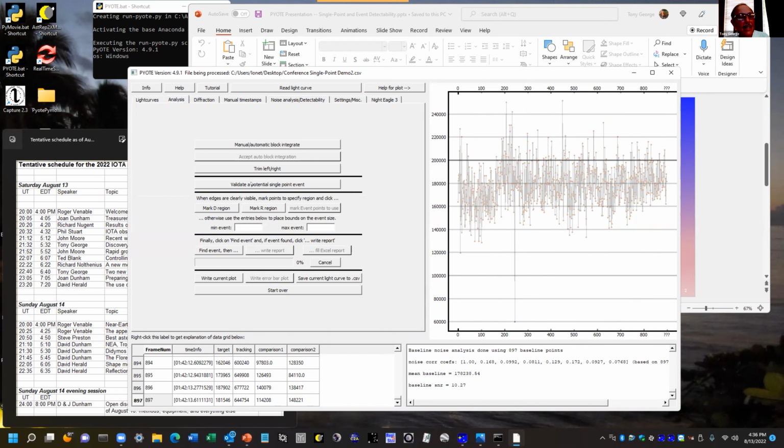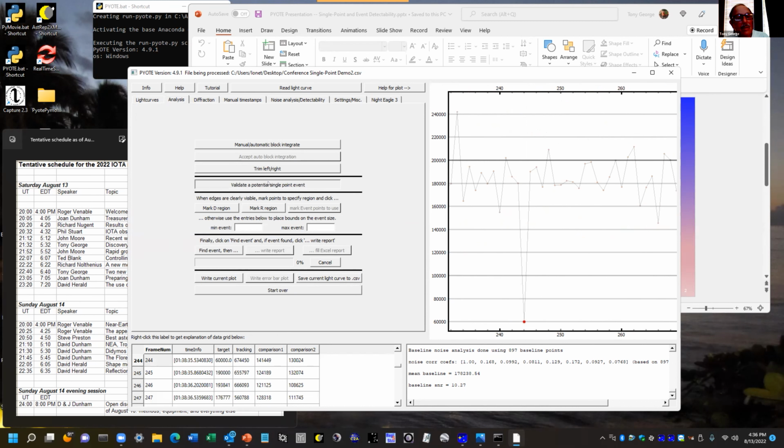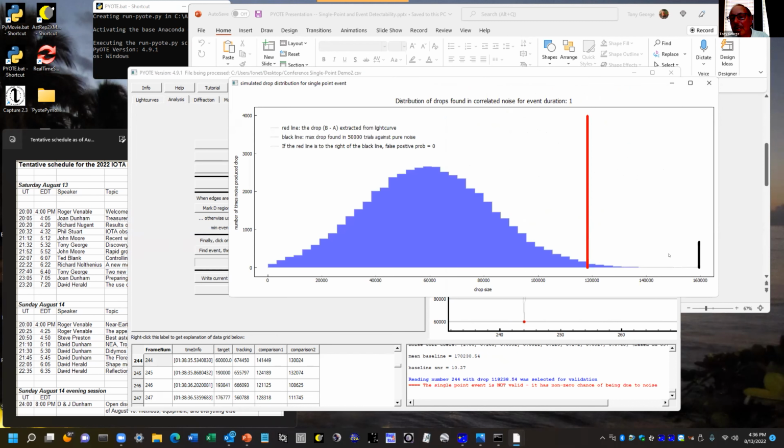But now when I go back and I say validate a single point event, I'll mark it. The red line is inside the black line. And so down below it says that was detected for validation, but the single point event is not valid because it has a non-zero chance of being due to noise.